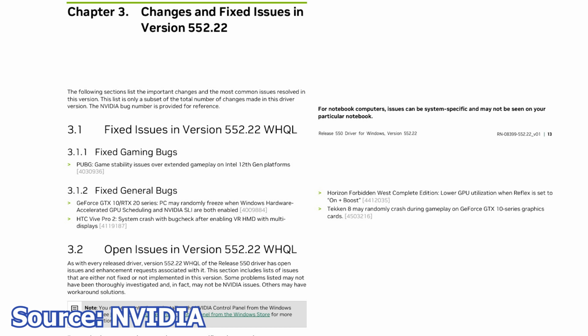In Horizon Forbidden West Complete Edition, lowers GPU utilization when Reflex is set to On plus Boost, and in Tekken 8, the game may randomly crash during gameplay on GeForce GTX 10 series graphics cards. As always, since I've been using an NVIDIA graphics card, I was able to test this driver day one and there are no issues to report, at least for now.